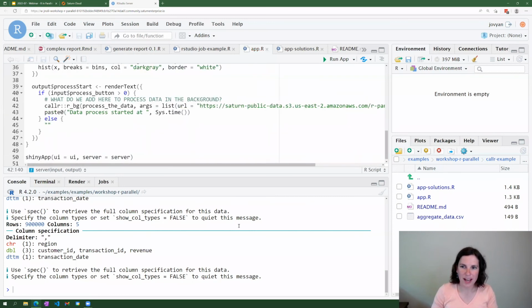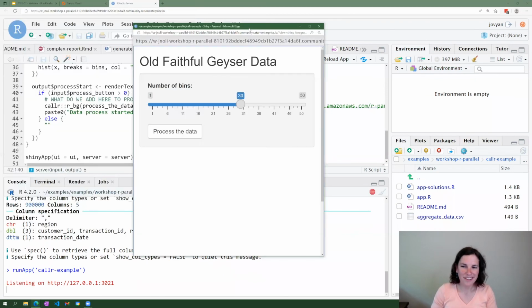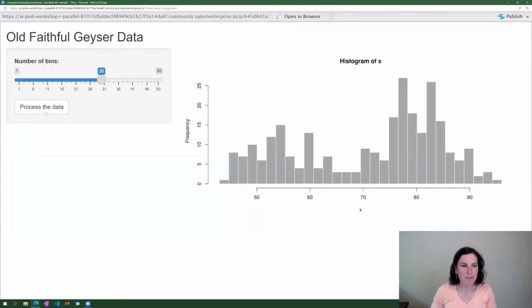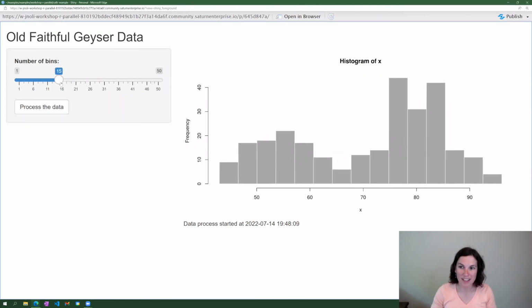If I do that, now in theory, I don't think I put enough time in for how slow that computation is. But now if I hit process the data, the app is still updating even while the processing is still happening on the back end. So pressing this button in no way degrades how snappy the Shiny app will be, but the long-running thing is still getting kicked off, which is very cool.